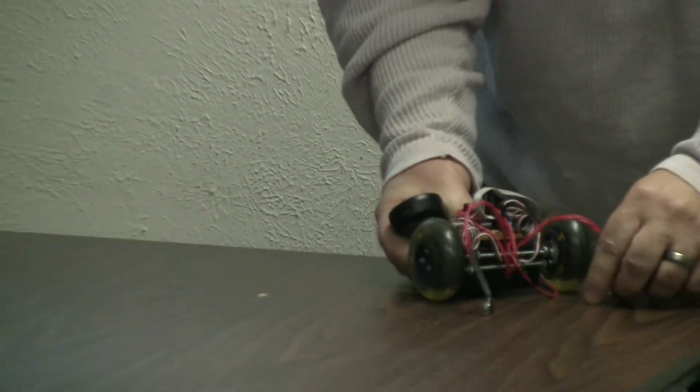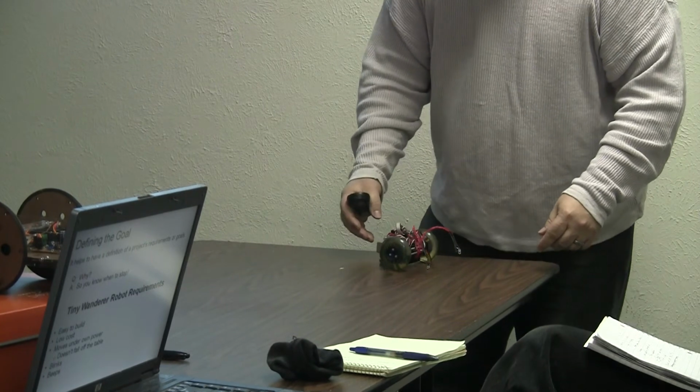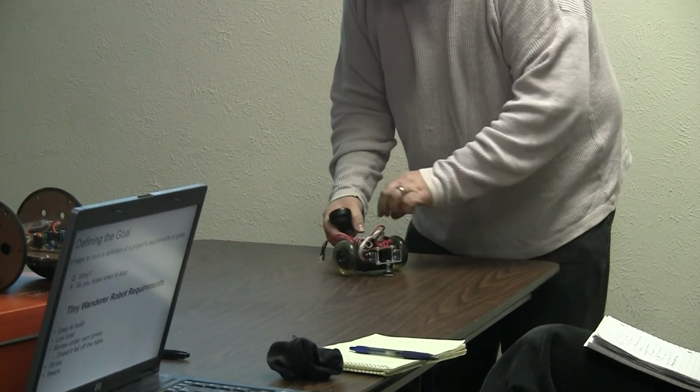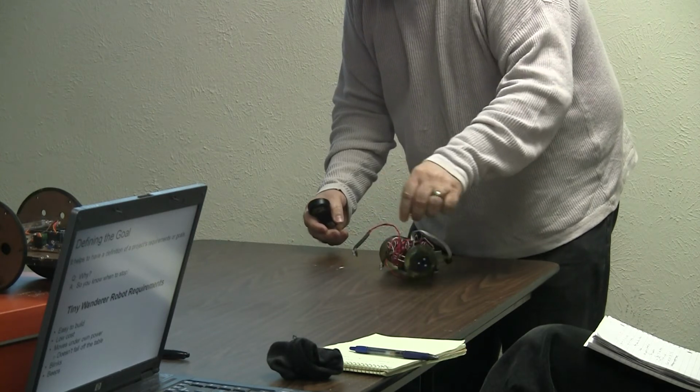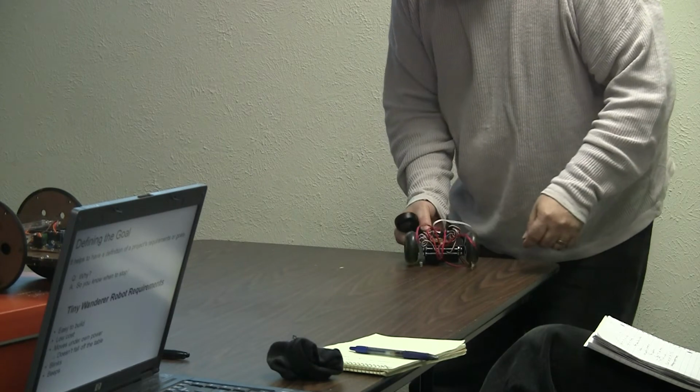I don't know. So progress isn't always forward. Sometimes you take a step back. Room for improvement is what we call this. So what needs to be closer to the table? Are there any sensors on the other side? No, no. It's going backwards. It's backing up from what it perceives as the edge.